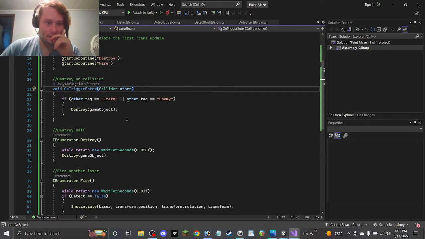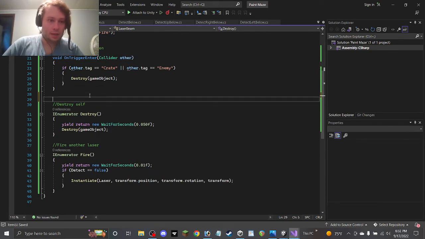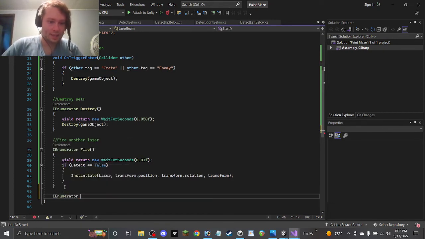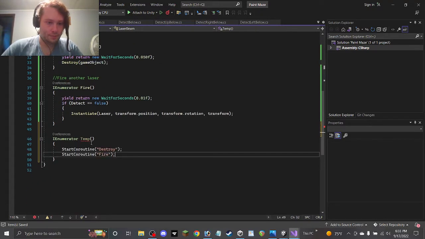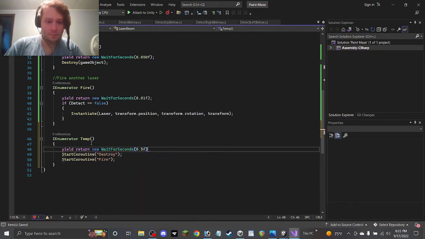So I'm going to have this... Well, okay, I guess temporarily I'll set up... not here. I'm going to set up a temporary IEnumerator so that we can fully test this out. Call this temp. And essentially it will do this after it does yield return new WaitForSeconds. How long were the enemies again? Like 5 or something? 0.5? Yeah, but then that's not gonna work. Okay, hold on.